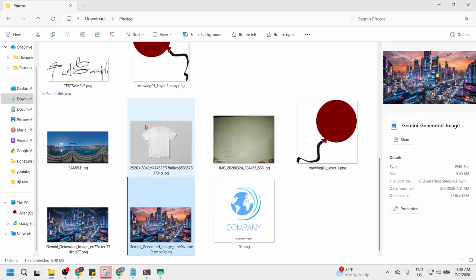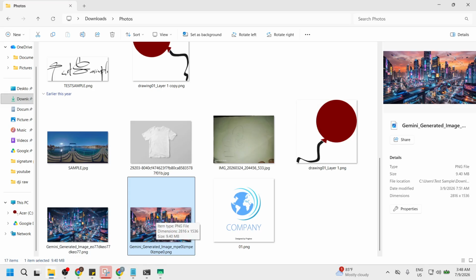Look through the left sidebar where you will find options like Quick Access, This PC, Downloads, and Pictures. The Downloads or Pictures folder is typically where you store your images. Click on either of these folders. Once you find your image file, it will be displayed in the main area of the window. This step is crucial because it allows you to locate the image you want to set as your wallpaper.